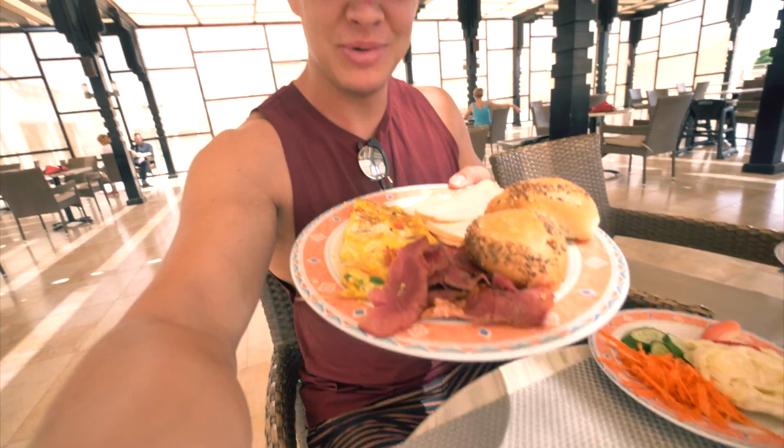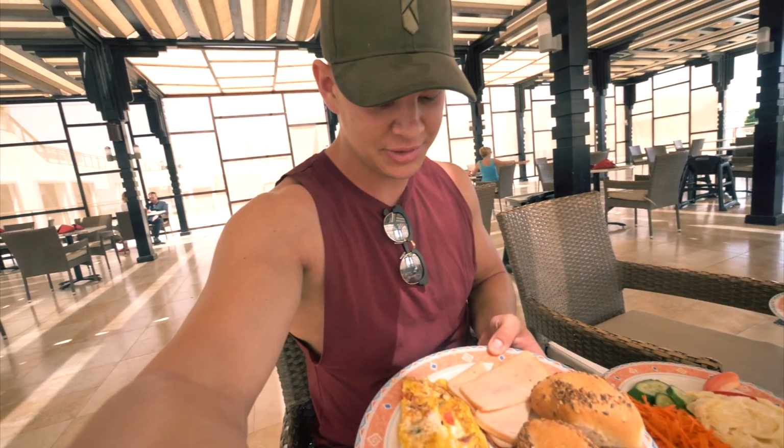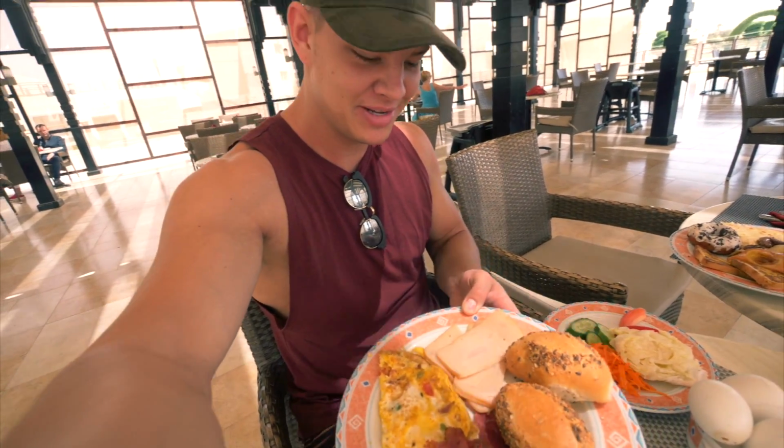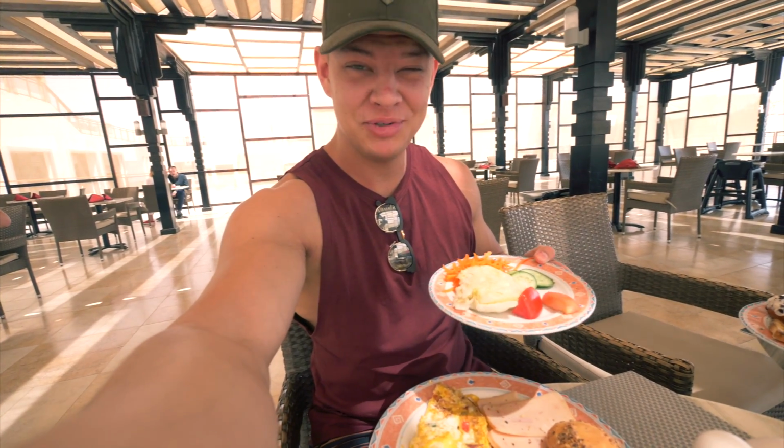We got some bacon here as well. Bacon contains some fats too, which is fine because I'm keeping the carb decently low in this first meal. There's some turkey fillet next to it, and then some veggies on the side. So this obviously for health reasons, but also because it keeps you full and fulfilled.